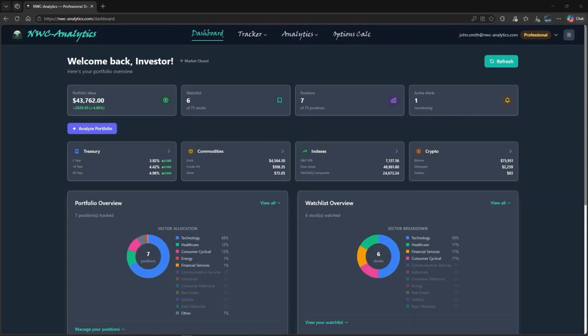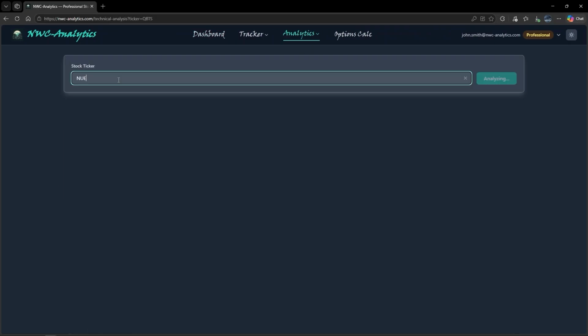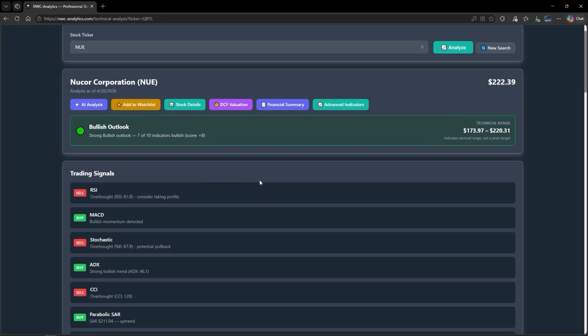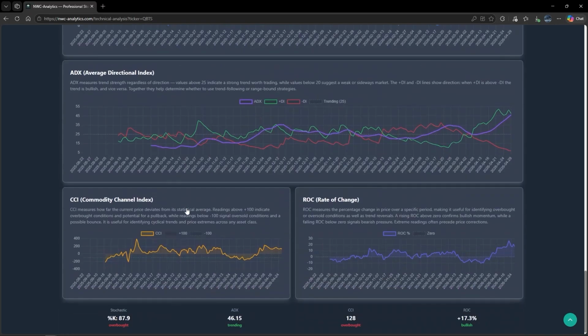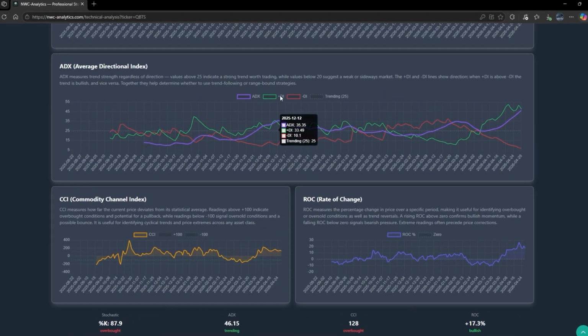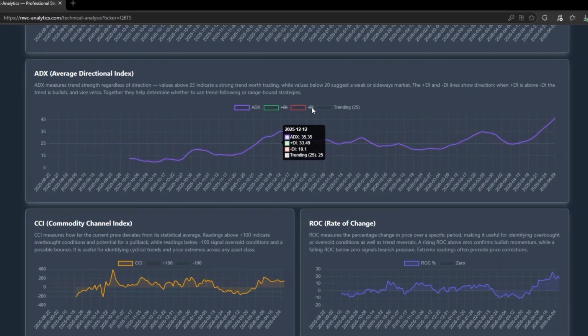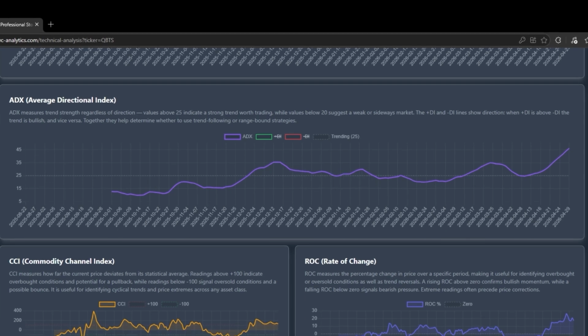This is part 3 of the Momentum series, the ADX, the Average Directional Index. This one is different from most indicators you'll come across. It doesn't tell you which direction a stock is moving. It tells you how strong the trend is, whatever direction that trend happens to be. ADX measures strength, not direction.